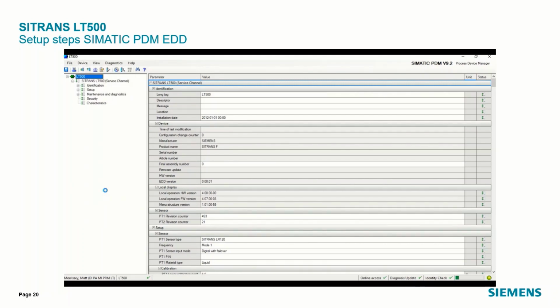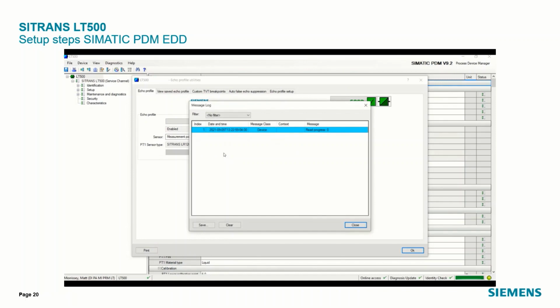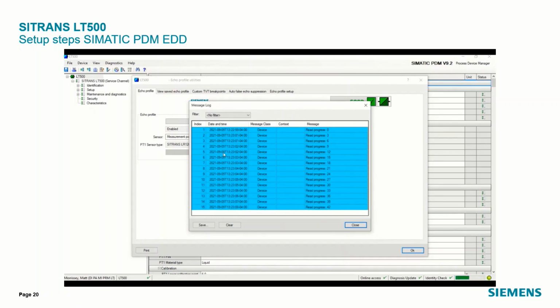So under the Echo Profile utilities, we've already enabled Echo Profile. So now we can take a look and we can actually do a measure on 0.1, and it's going to read all that data in from the LT500 now. So it's building the Echo Profile.